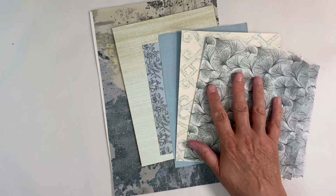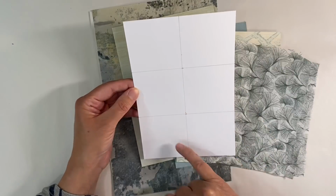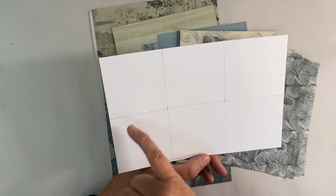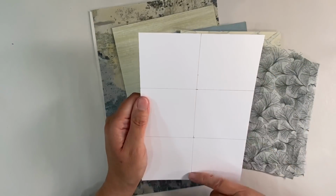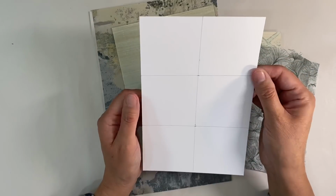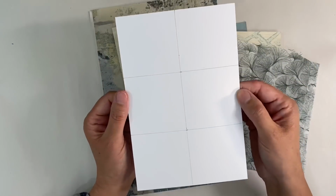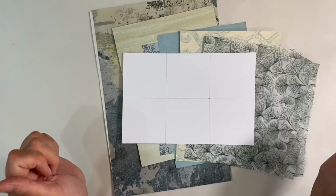got going on here. I've also cut myself a piece of cardstock which measures 7.5 by 5 inches, and you can see, especially if I hold it this way, that I've segregated it into 6 equal 2.5 by 2.5 inch squares. So I've drawn a line down the middle at 2.5 inches. This is 5 inches here across the width. And then 3 dots here at 2.5 inches to give me 6 equal 2.5 by 2.5 inch squares. So that's the substrate that I'm going to be working on today.